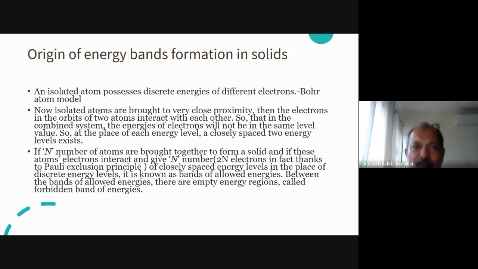So when you have a continuum of energy states, you talk of an energy band, just like with a continuum of frequency, you talk of a frequency band. There is a group of energies; that is the meaning of band here. Again, it depends on the material. You'll see that these energy levels can be a continuum, then there can be a gap, and then again a continuum. So there can be allowed energies, and there can be empty energy regions, very often known as the forbidden region of energies, and then there can be further energy states and things like that.